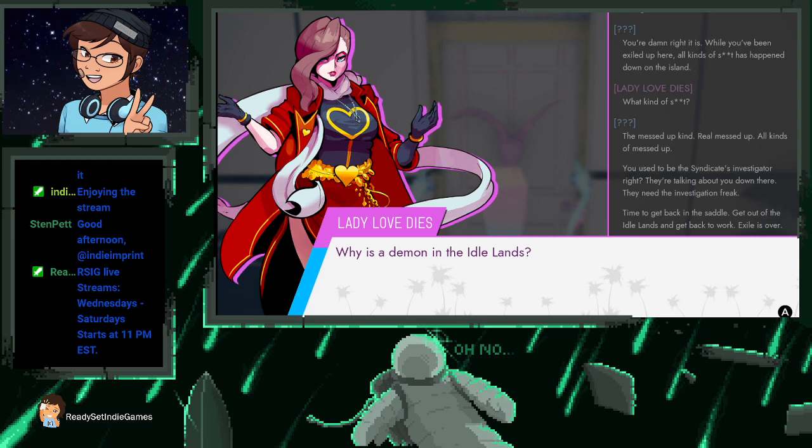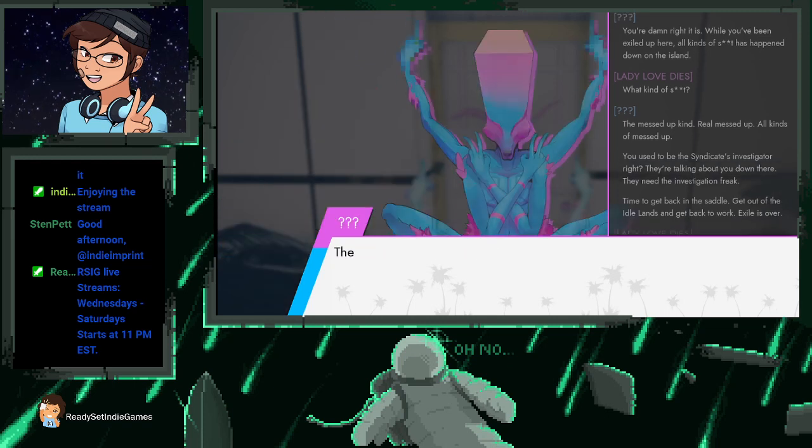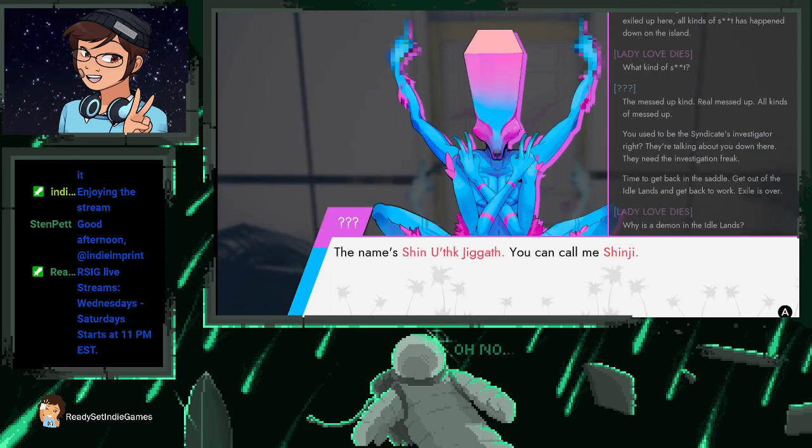Why is a demon in the Idle Lands? Thank you, because I was like, wait, what is his name? I'm going to try it. The name's Shin Atuk Jagath. You can call me Shinji. Yeah, we will just call you Shinji or Sinji.